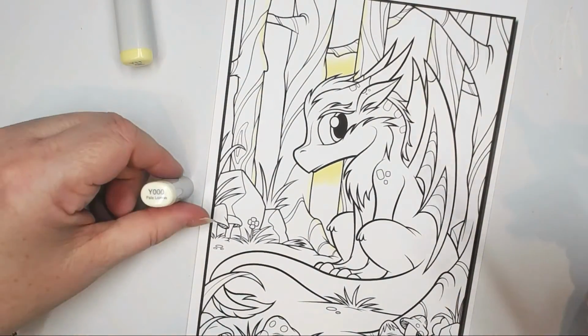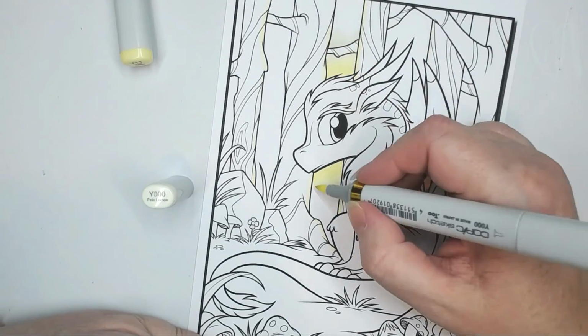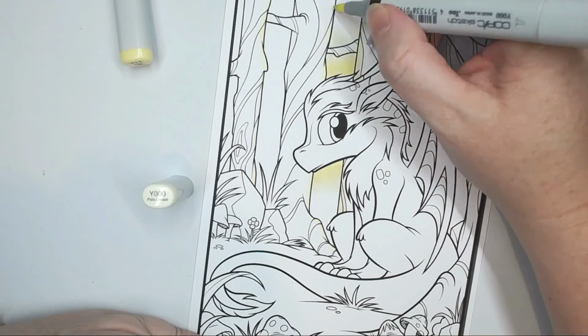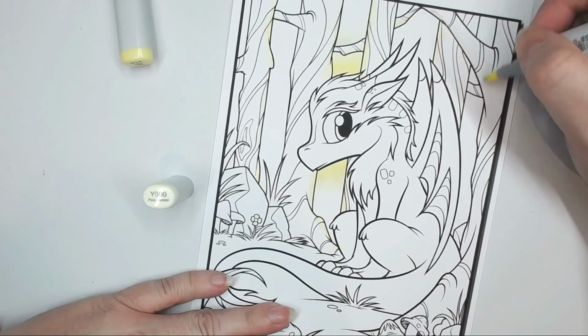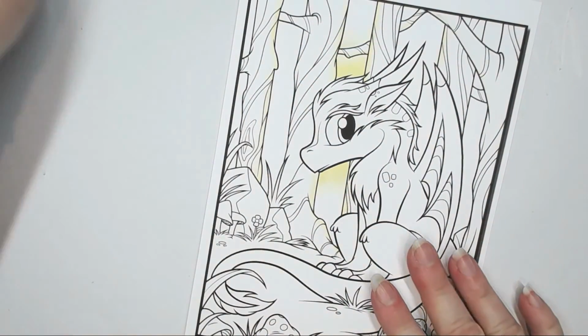So now I'm going to bring in the Y000 and I'm going to go over the top of the Y11, just blending that out towards the outer edges. Now we're trying to keep this in a circular motion because it is the sun. So the darkest part of the sun area would be right in the middle, which is behind the dragon's head. So I'm just going out in a circular motion around that.